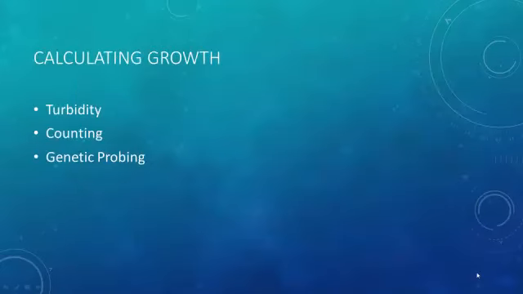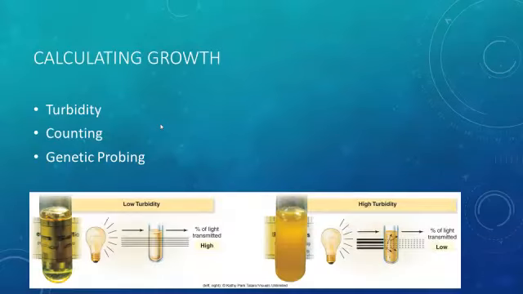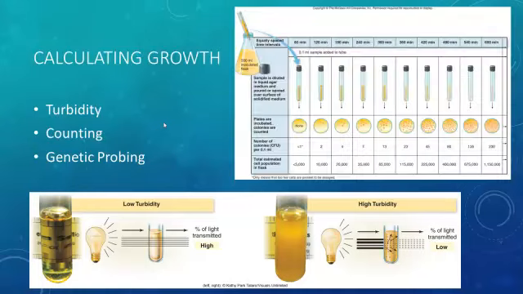The last part of this topic is determining cell growth. It doesn't do us any good to understand how cell growth occurs if we can't measure it. We have three main mechanisms of calculating this growth. The first of these is turbidity. This is a very simple and quick method for determining growth. We take a sample and place it in a machine that can determine how much light passes through the sample. We can then use calculations to determine the cell count.